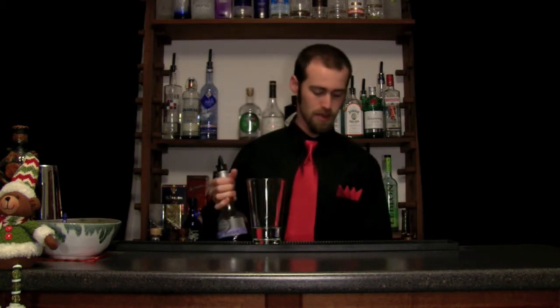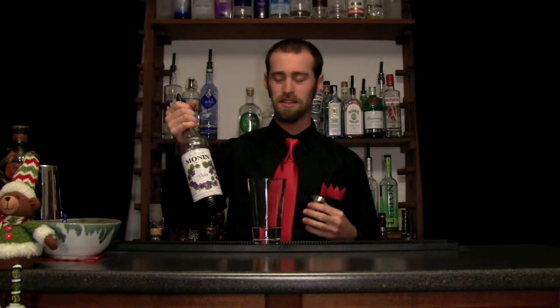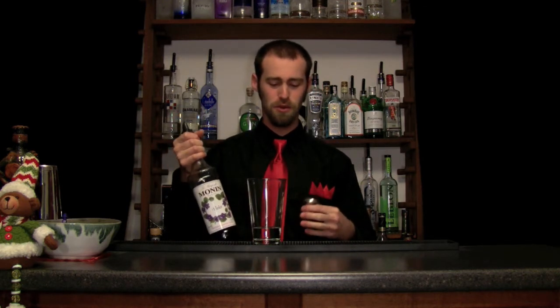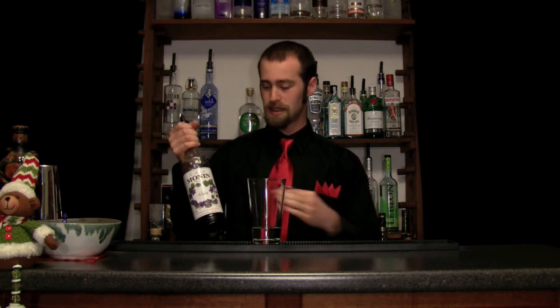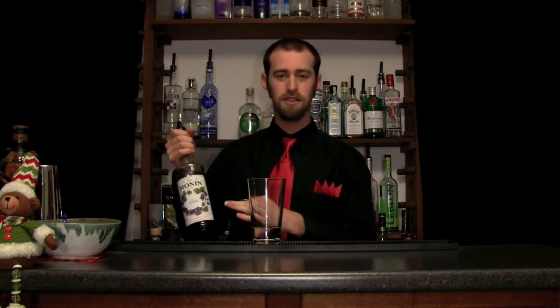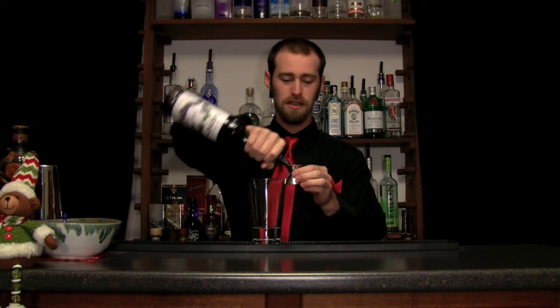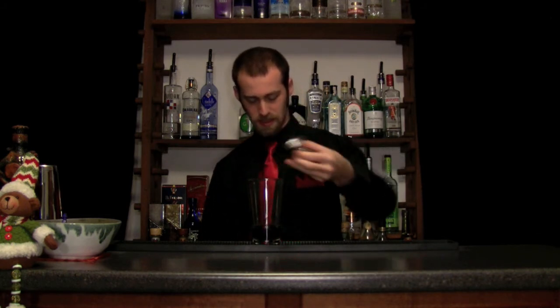And then some Violet Syrup. This is the Monan Violet Syrup. You can order these online — they'll ship them right to your home. They've got a lot of various fruits, chai concentrates, and floral syrups, which I really like because it's one of those flavors you can incorporate easily via a syrup into your drinks. It's kind of not as common, and it can really accent your drinks well with floral notes. So I'll add half an ounce of this beautiful Violet Syrup.